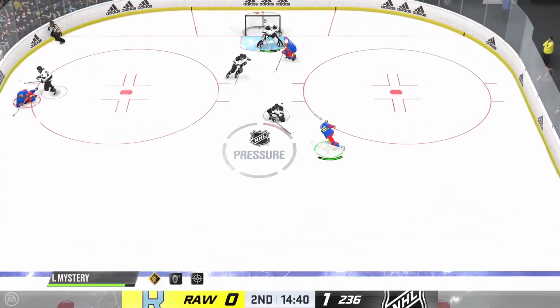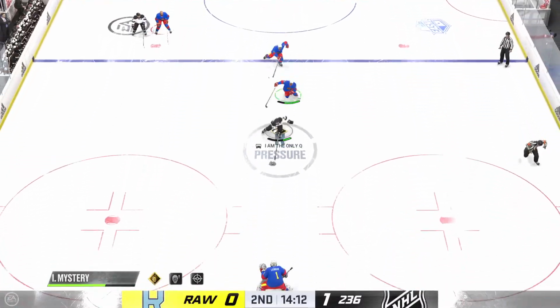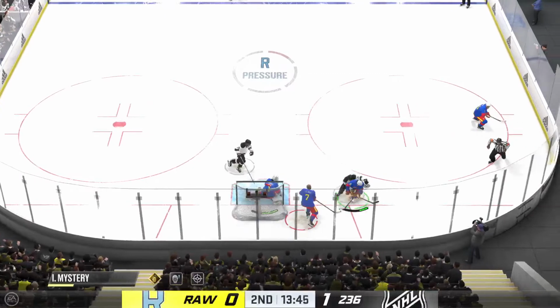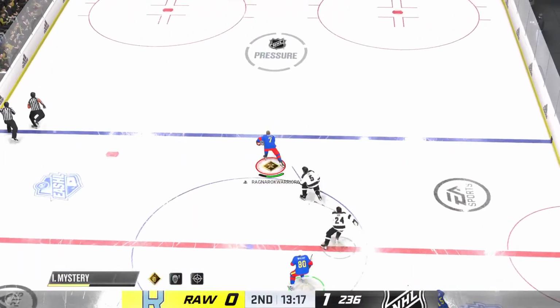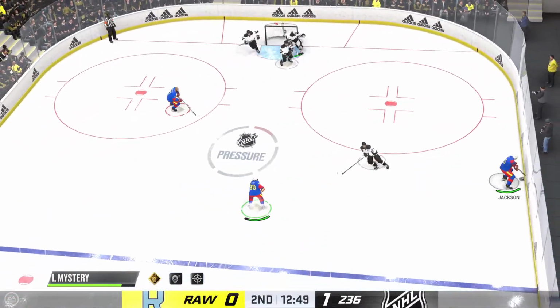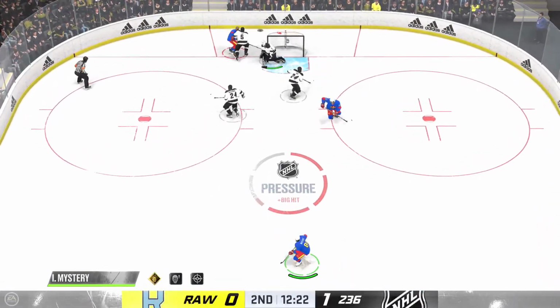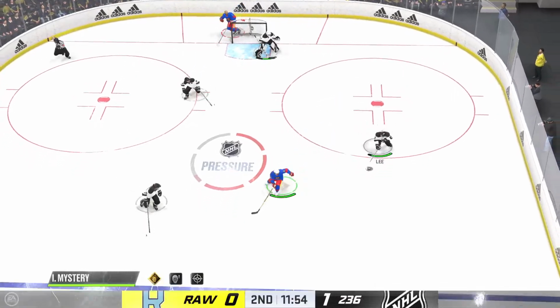Feeds it over. And he's going to hold up and look for options. Trying to shake the defender. He's in the clear. But he can't pull the trigger on the play. Well, it's because he skated himself into no man's land, ran out of real estate. He might have a step here. What happened there? It looks to me like he couldn't make up his mind what he wanted to do, and in the interim, he ran out of space.